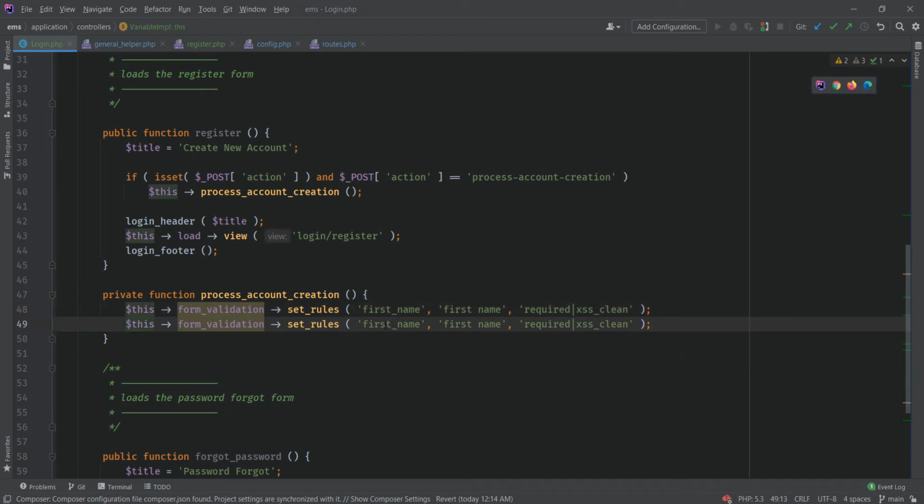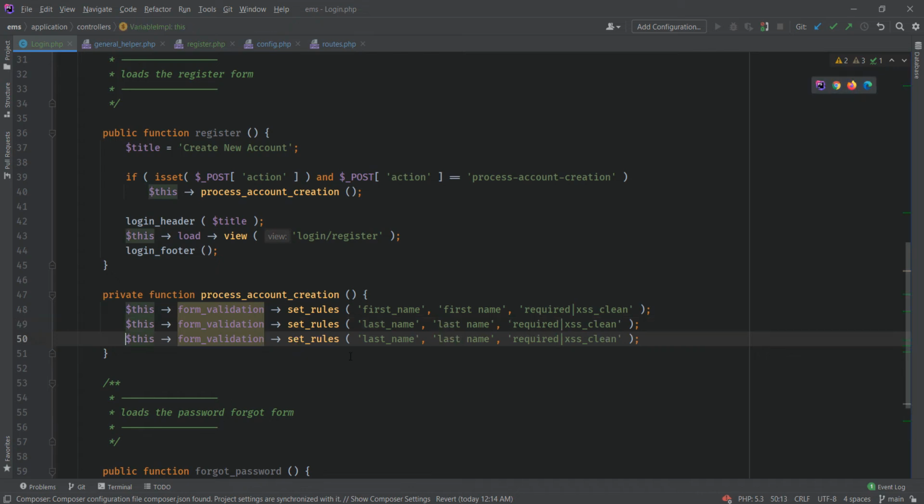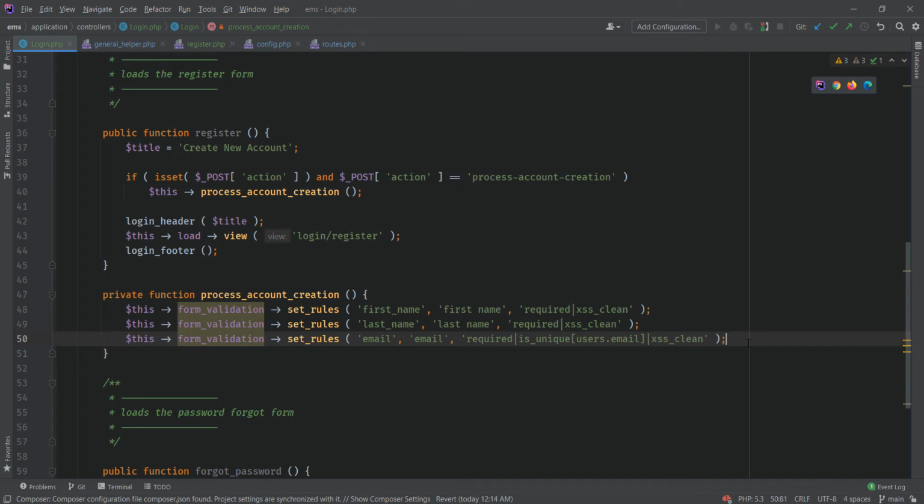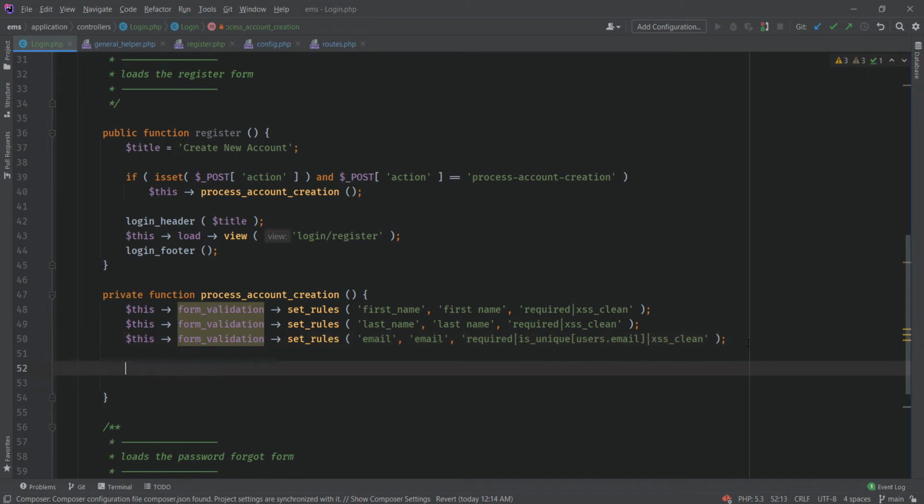So let's go ahead and create the rule for the last name, and then for the email address. The email address should be required plus is_unique, and we need to pass in users.email, like so.